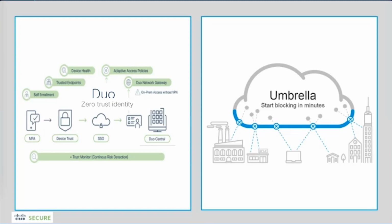Umbrella and Duo can prevent and block this from happening. I mean, lots of customers worry about visibility. They want to know about reporting. They want to know what happens really inside the cloud. This allows you to see these trends, right? Umbrella does this well. We are cloud native on both sides. We've got APIs to integrate with other services. We report all activity and trends and really authenticate each user's login. So you see all these transactions of what is going on.